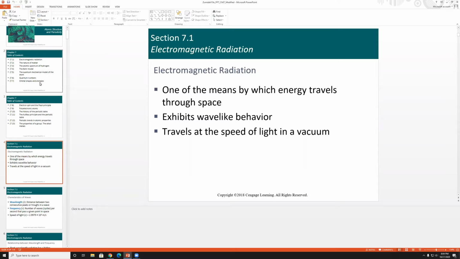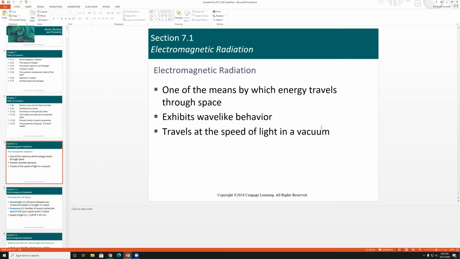Now, this electromagnetic radiation can take the form of different things. So we see visible light as, like, the light that comes out of the sun, but in the sun, there are also other rays, things you cannot see, such as UV radiation. And there's also gamma rays and different nuclear things that come out of the sun that are really high energy, high frequency radiation that we can't observe, but we can observe the effects of it on other things.